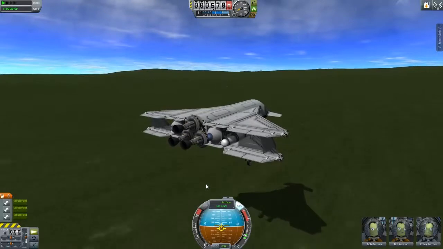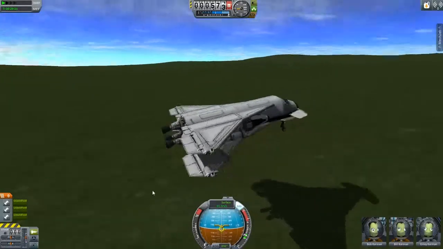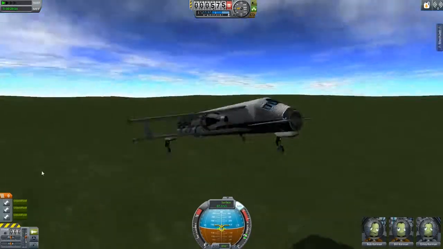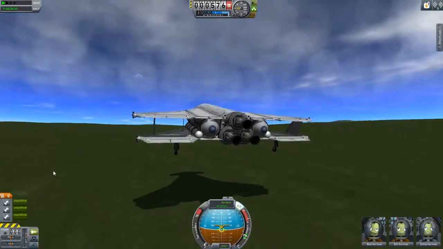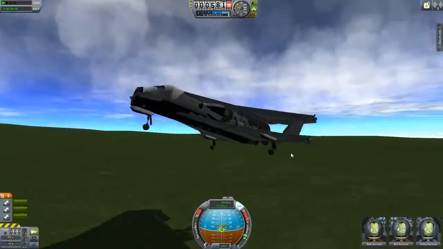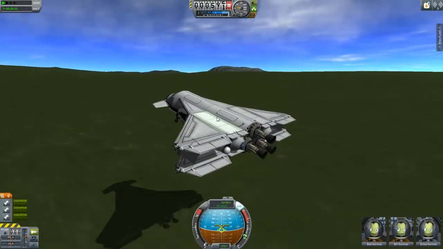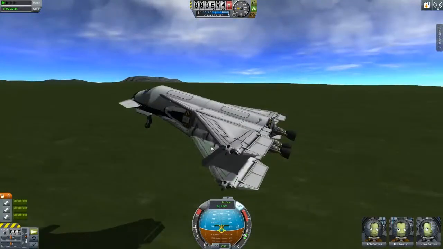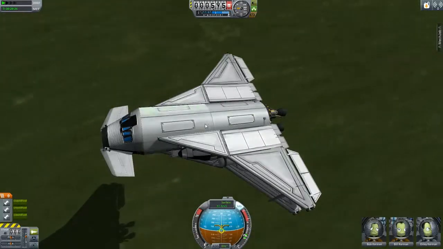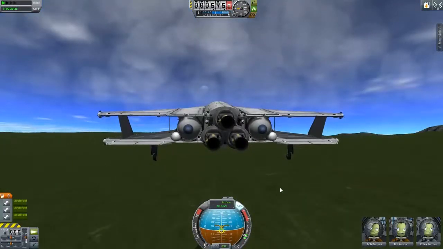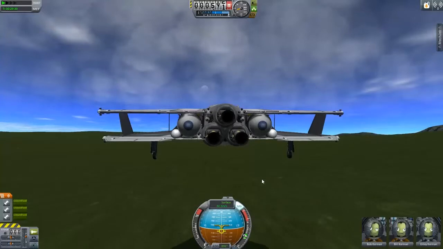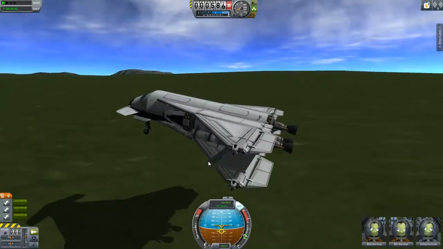And keep the nose up while we're landing, just so that we can go even slower. Be interesting to see actually how slow this thing can fly. If you wanted to, this is quite an excessive amount of wing surfaces. If you wanted to go for more realism, you could get rid of the top set of wings here. I'm sure that wouldn't be a problem. I mean, you wouldn't be able to land at 30 meters per second, but what can I say?